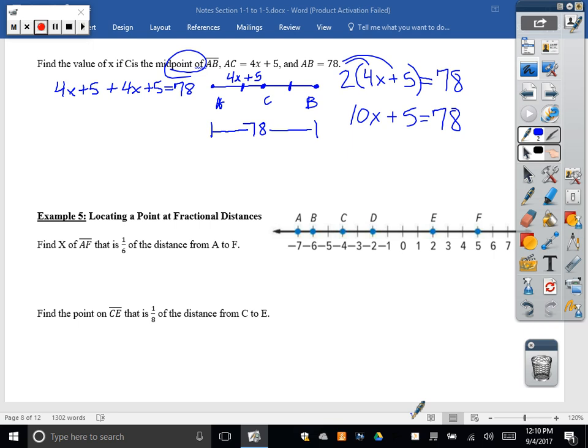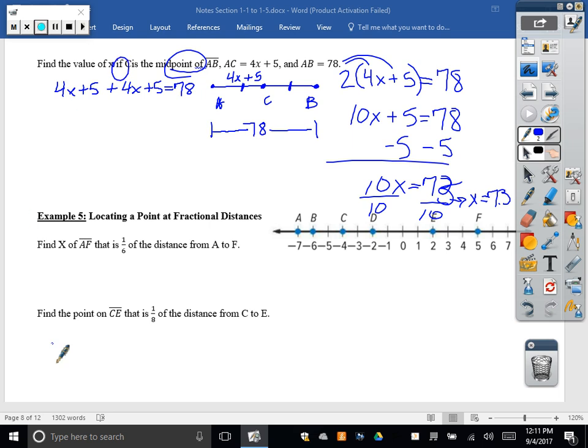And then from there, we're going to subtract 5. 10x is equal to 73. Oh, 73, sorry. Okay. And then you want to go ahead and divide through by 10 to know that x is equal to 7.3. Okay, 7.3. Now I always go back to my problem and ask myself, okay, what were we really looking for here? I've solved for x, but is that the answer? And if I look up there, all we needed was the value of x. And so, nice circle.